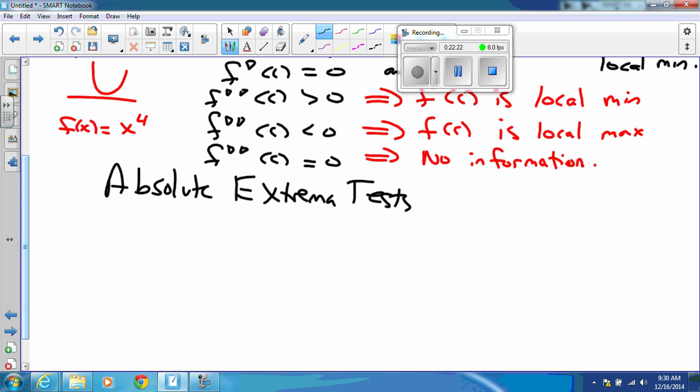Absolute extrema. I need to find the max or min for a function, and I need to justify it. What legal language can I use? Well, what are the names of the two kinds of arguments that we can use? We can use an argument from values, specifically the critical points and endpoints. There you go. We can make an argument from critical points and endpoints. And how does that argument go?